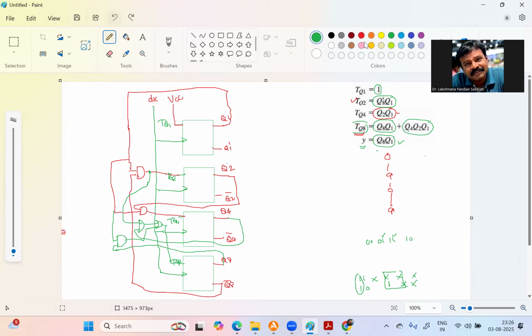Once again, I'll redraw it, since the way I'm drawing is wrong. Here you take Q1 and Q2, and then Q4 also, and put them in one AND gate.